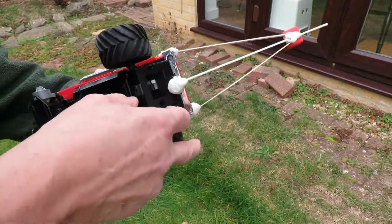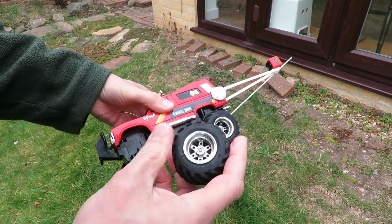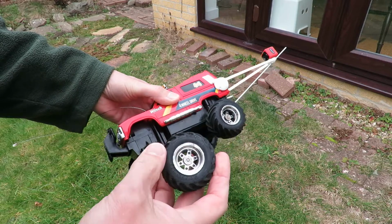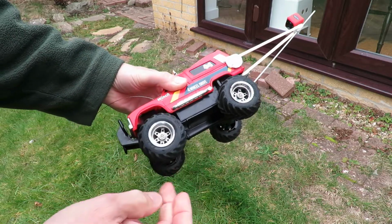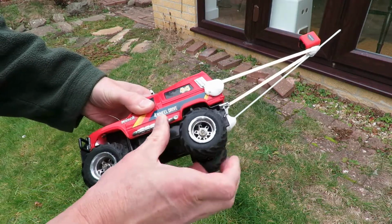Turn that off. The tyres are turning on the rims. The rims are spinning inside the tyres, so we're not getting the power to the road. And that one's almost triangular.